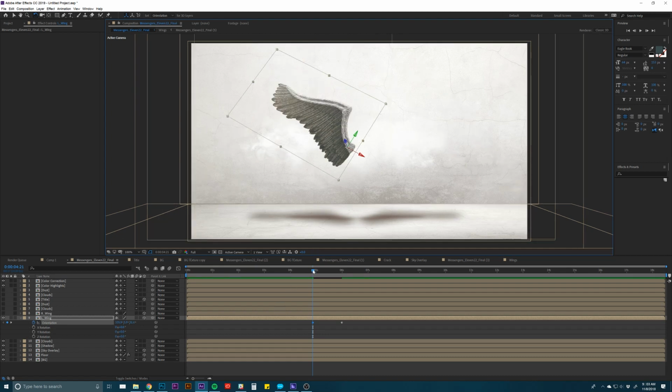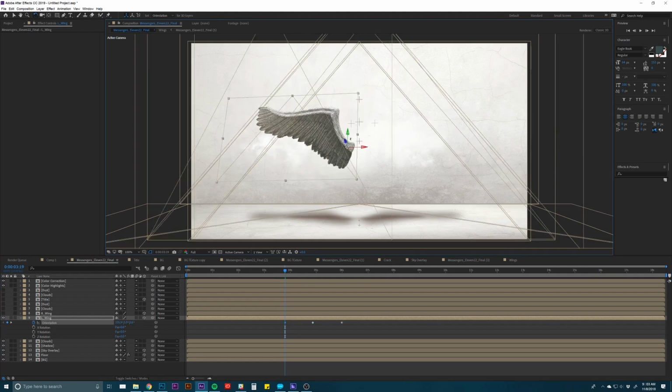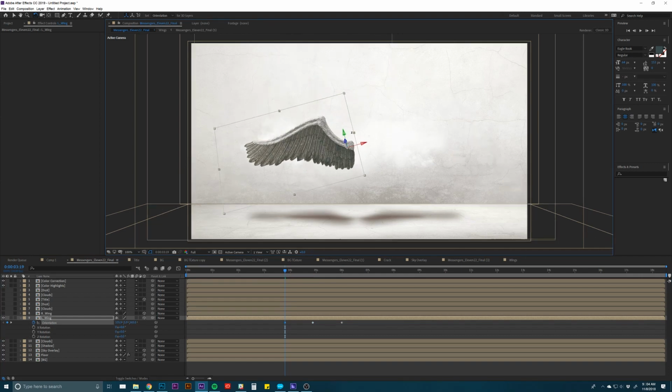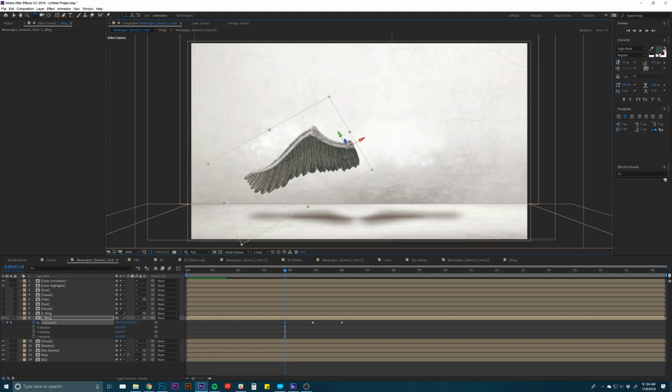Okay, and then I'm going to scoot back down, and so now the next point is going to be all the way down. So I'm going to go back to that Z, and again I'm hitting W on the keyboard to get that rotation tool, and then I'm putting it right over the axis that I want to change. So I'm going to do Z, and then somewhere around there, and then I'm going to rotate it again this way, not too much, just a little bit.